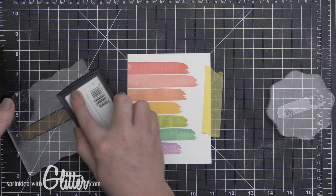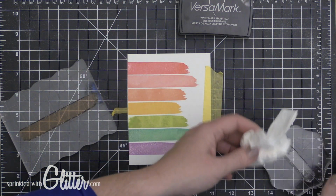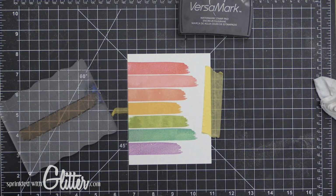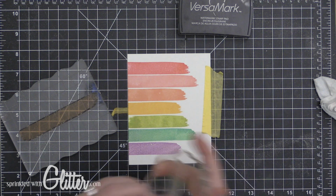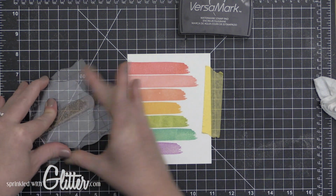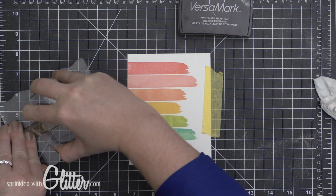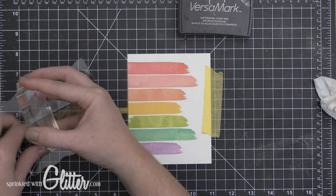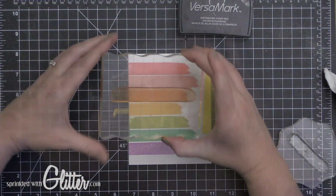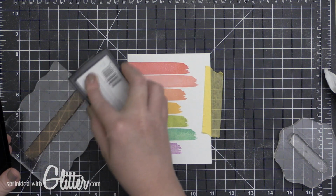I'm going to show you this a few times. So I'm barely inking up the end, and you can tell from the way I'm inking there, I'm not pushing really firmly to transfer a ton of ink to that stamp. And then once again, I'm going to take my clean and dry smaller paint stroke. I'm going to kiss it onto the other stamp. So this is what we call a kissing technique. And it's, of course, photopolymer to photopolymer, going to stick to the other one. I just peeled it off, no big deal, and then stamped it over the next paint stroke.